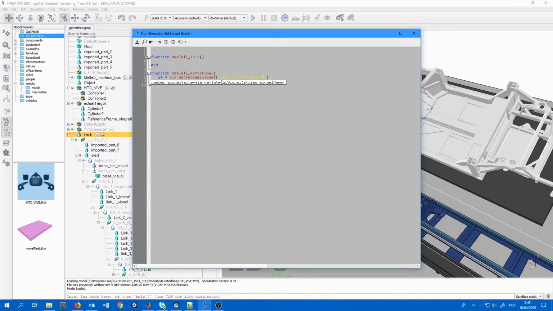So the VR interface will make this signal 1 if the user presses the button and 0 if he doesn't. So if we do this, then the variable G1 becomes true if the user presses the button and false if he doesn't. So in the script we can use this variable to know what the user does and base what VRAP does on that.